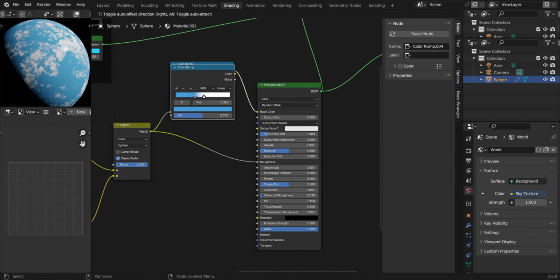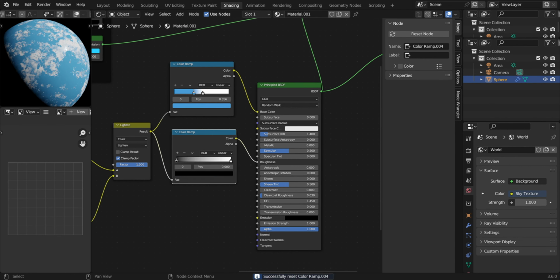Now take the Lighten node and set it into Roughness and set a Color Ramp. And just increase the black value and decrease the white value.